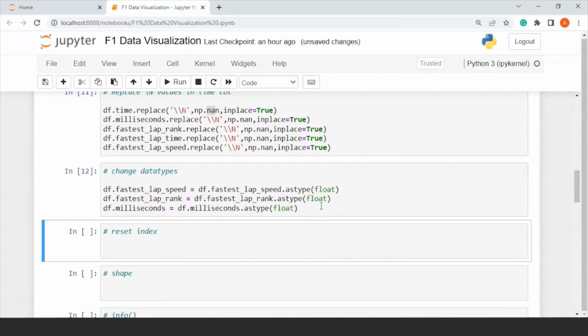Let me run it. Now I'll reset the index. Let me show you how to reset the index. I'll say df.reset_index, drop equal to true. I'll give a comma and say inplace equal to true.